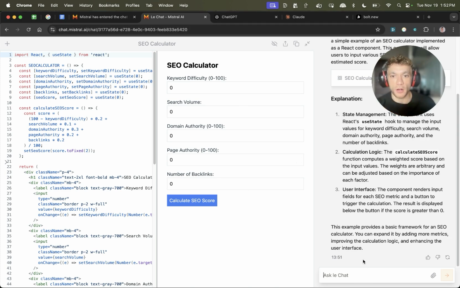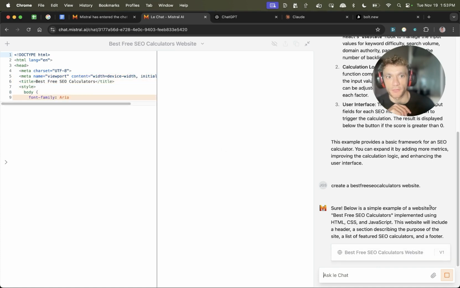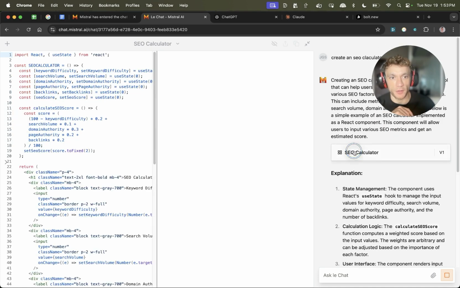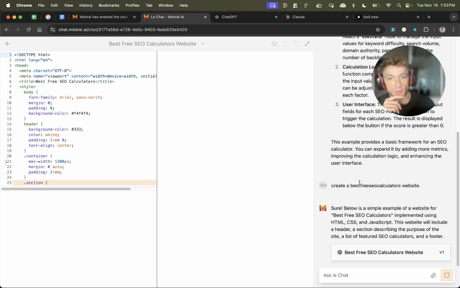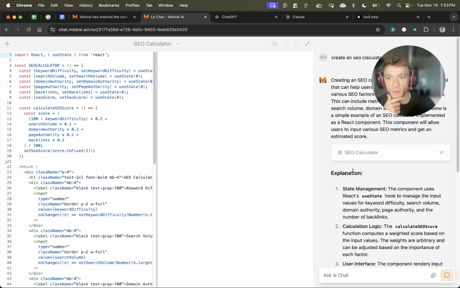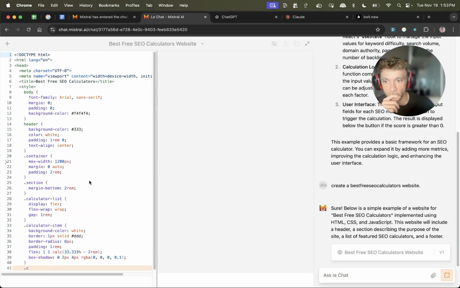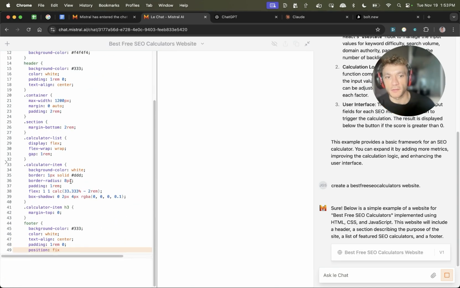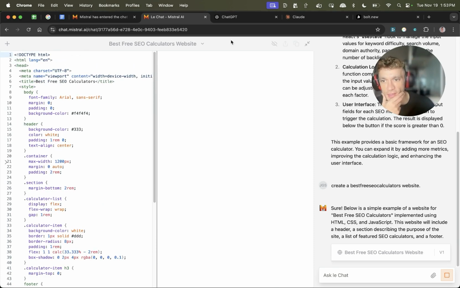So you can just mock up a website and preview it in a couple of clicks. So for example, we say, okay, create a best free SEO calculators website, and you can see it's working on it over here. So if you want to select between what you've done before, you can just click back on the actual preview. We'll store them all inside the chat so you can get back to them. That's the other thing as well, you can do this inside Bolt, but it's actually quite hard to find your older projects, your older chats, etc. And it doesn't store it in the same way. You can't go back and forth between it.